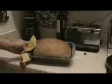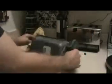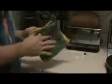Alright, our loaf of bread has been in there for about 45 minutes. Should look like this, golden brown. Just take your pan and dump it right out. It should slide right out of there. Now, you're not going to want to cut into it right away. Probably let it sit for about 20 to 30 minutes. I like to put mine on top of my toaster. If you don't have a cooling rack, it's as good a place as any. So we'll be back here in about 15 minutes to cut her open and see what she looks like.